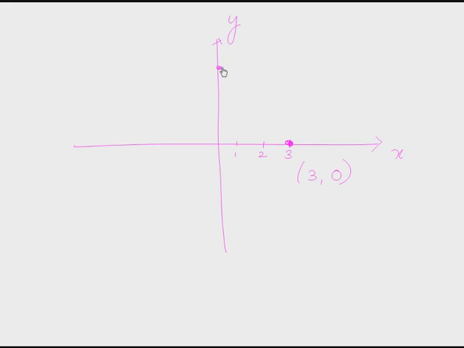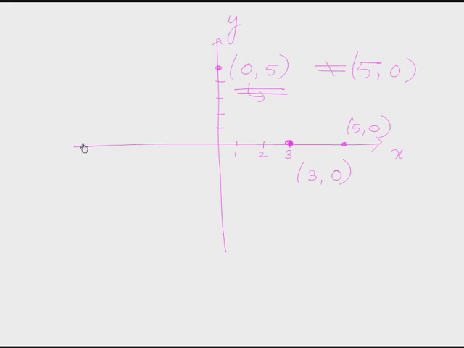How about this point? So this point, I don't move any units horizontally. So I have to write a 0 because I first write the x coordinate. In this case, the x coordinate is 0. And then I move up 5 units, so then I write 5. It's important to note that there is a 0 followed by a 5. This point is not equal to 5, 0. 5, 0 would be here. I move horizontally 5 units and then I don't move vertically at all.